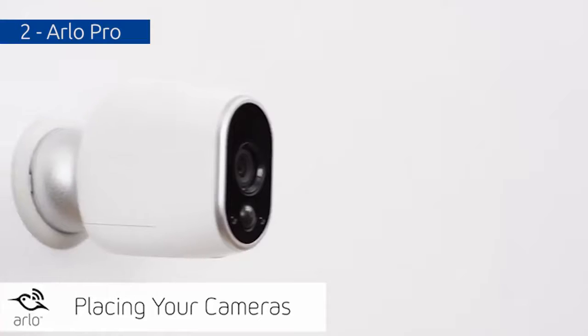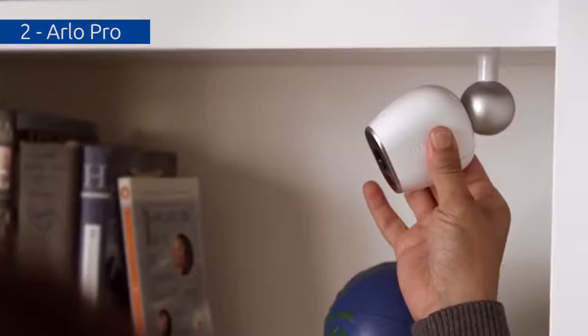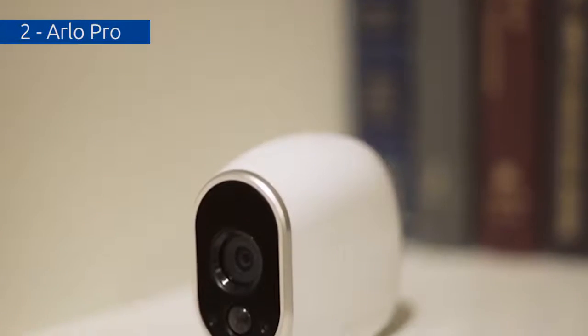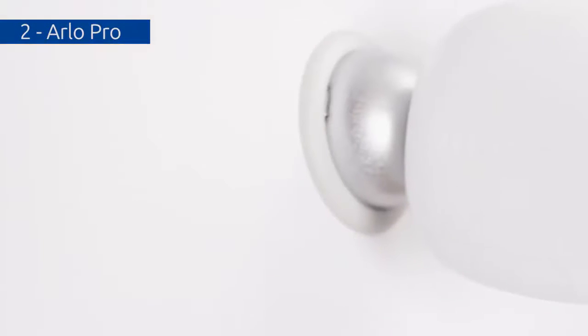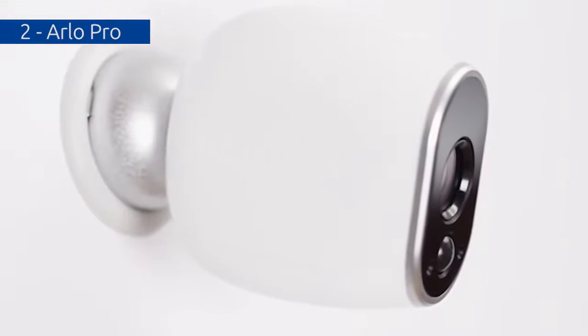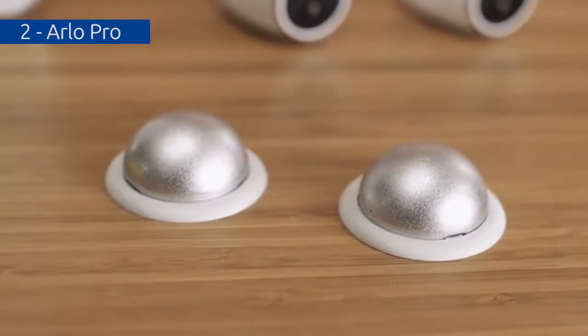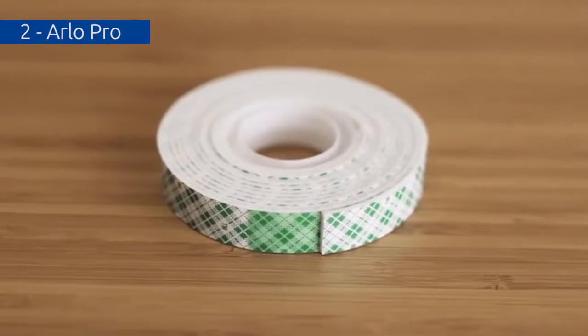Since Arlo cameras are 100% wire-free and indoor-outdoor, they can easily be placed almost anywhere inside or outside the home. Arlo cameras have a flat base and can be placed on a flat surface, like a bookshelf, or mounted to the wall using a magnetic camera mount. The supplied magnetic wall mount can be secured by using the provided hardware. Optionally, you can purchase adhesive with a minimum 6-pound rating from your local hardware store.